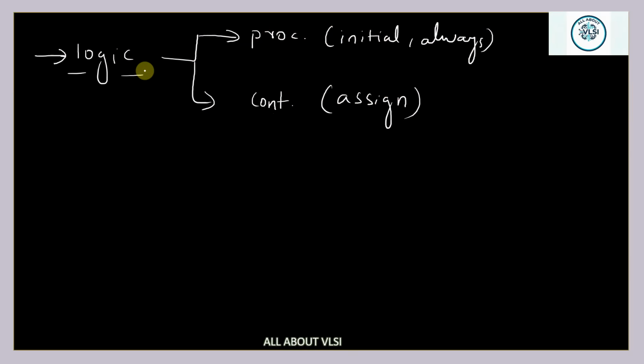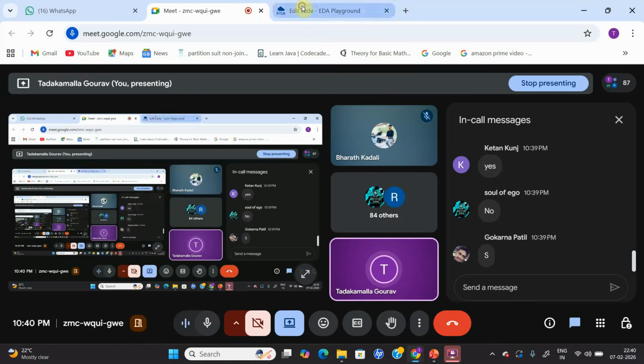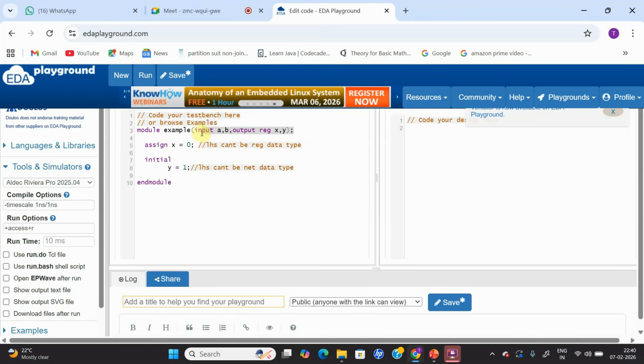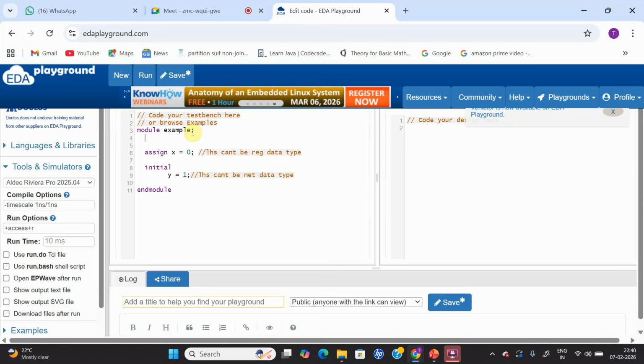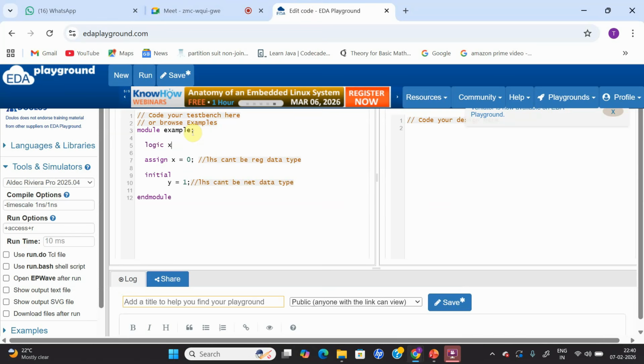Okay. So let us see. I've seen many people doing this. Let me show you what they do: logic x, and here they will write x is equal to 1. Now in interviews, I've seen in many interviews, I've asked people to give a demonstration of logic data type. So explain a logic data type, write down a code for logic data type. So they usually write this particular thing. Now, is this code correct or wrong? Is it going to work?